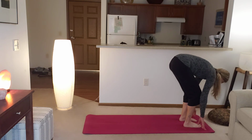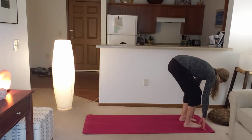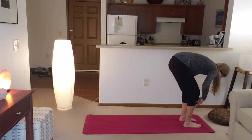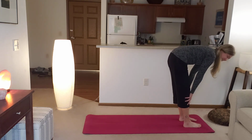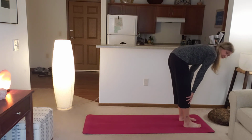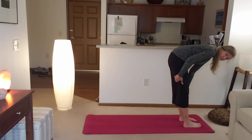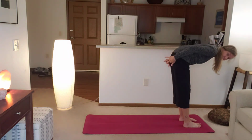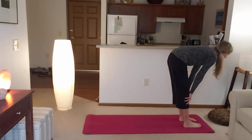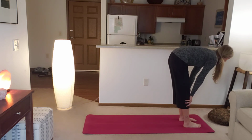So if our hands are down on either side of the feet and your legs are straight, stay there. If you have back issues, come up to standing and do a micro bend forward, or walk the hands onto the legs. Not walk the hands, but bring the hands onto the legs until the legs get straight comfortably. And you're just feeling a gentle stretch in the backs of the hamstrings, not in the low back, not in your seat. And then hover the rib cage over the floor, staying here for a few breaths.